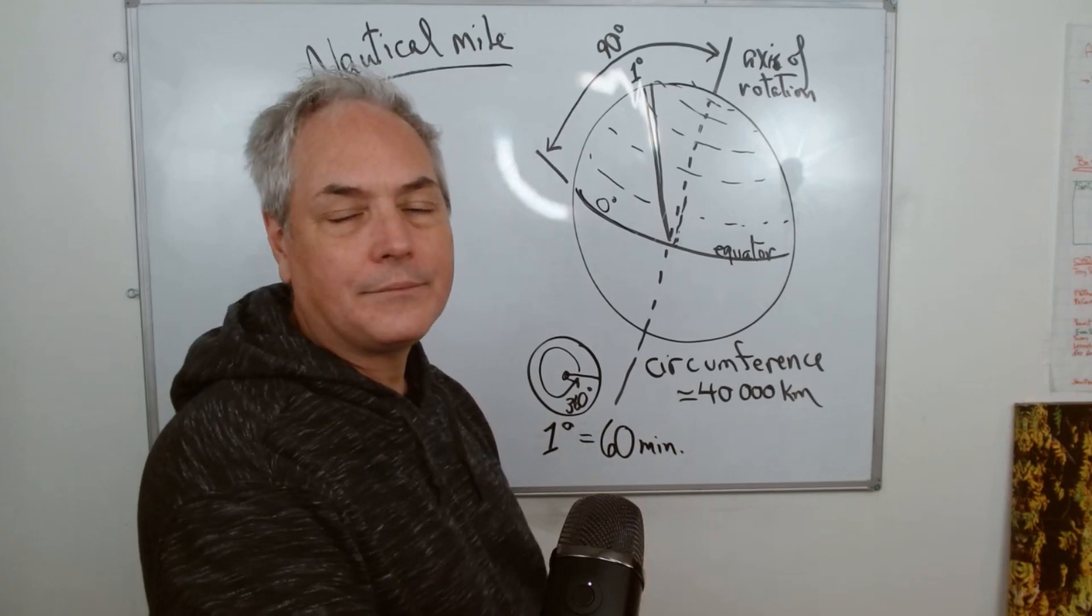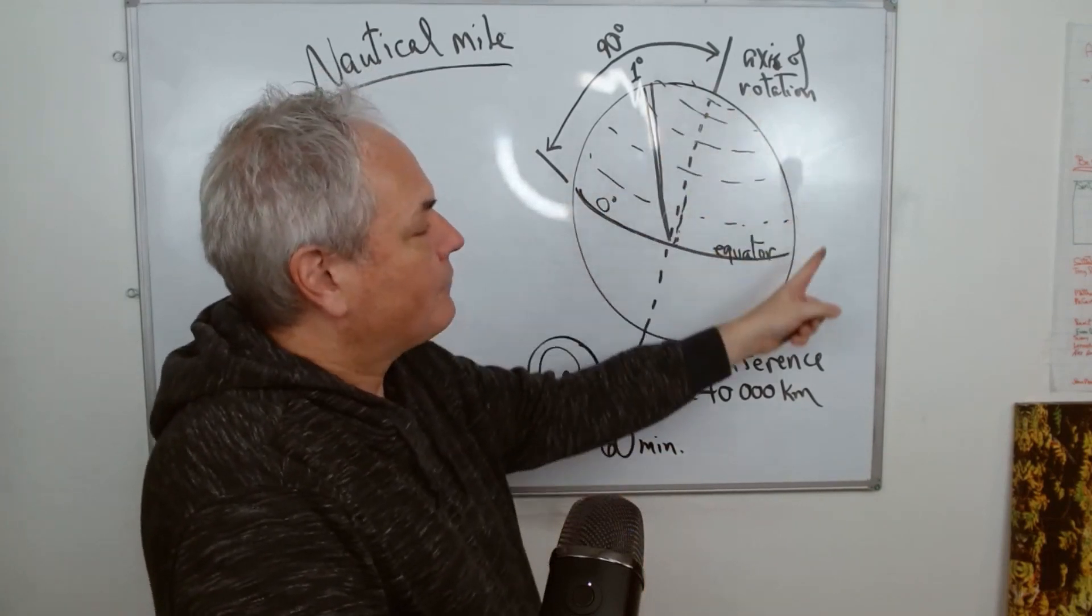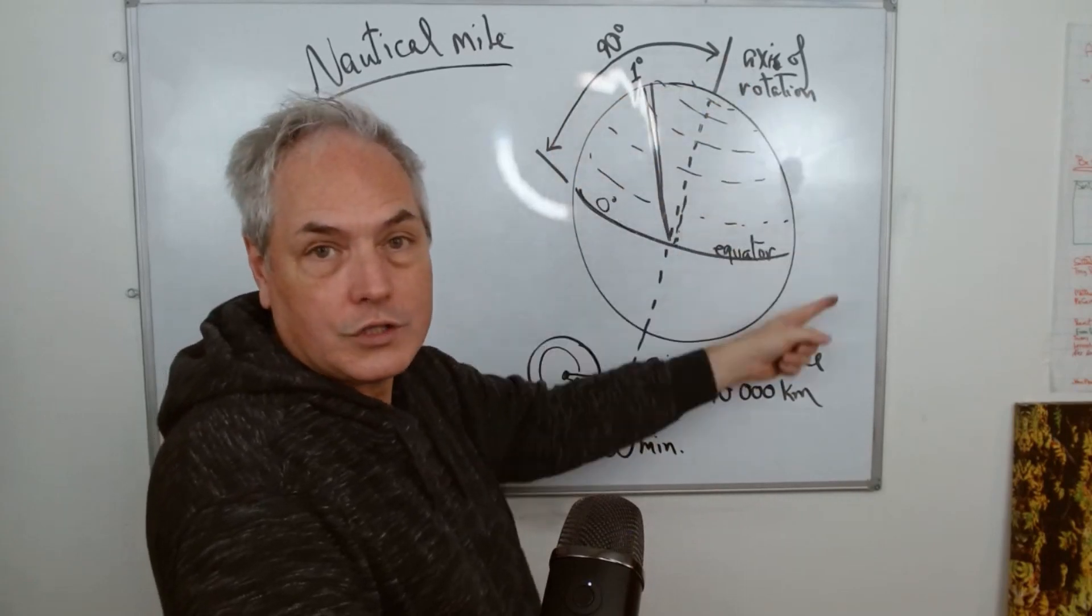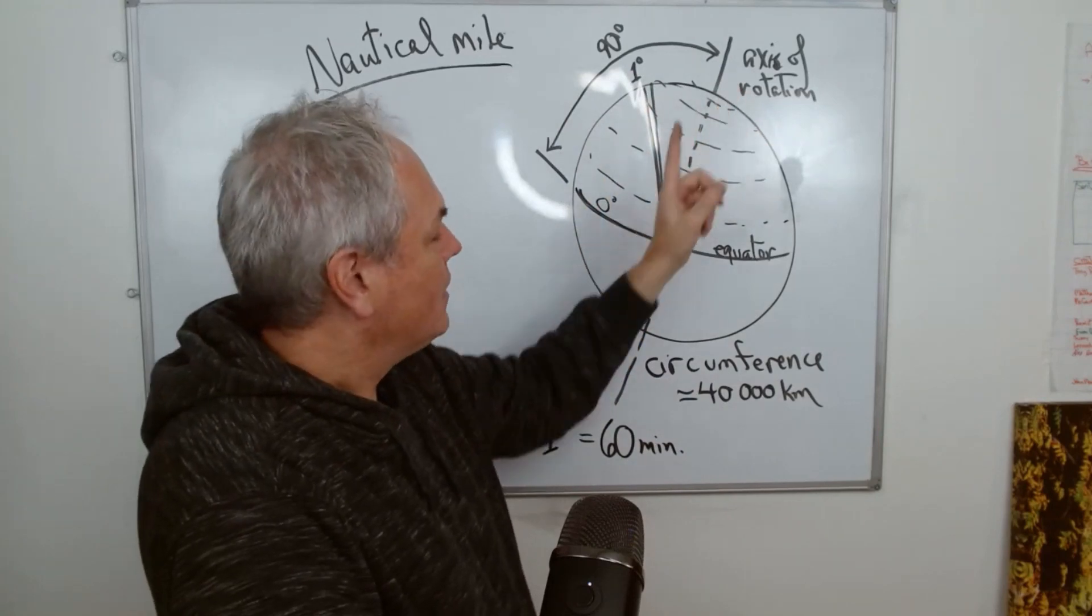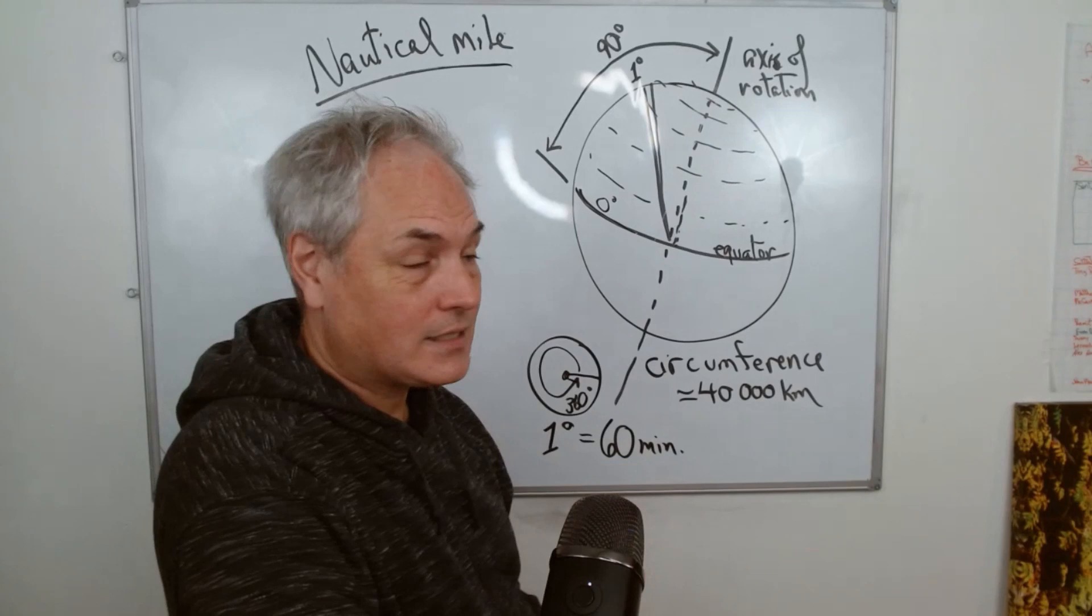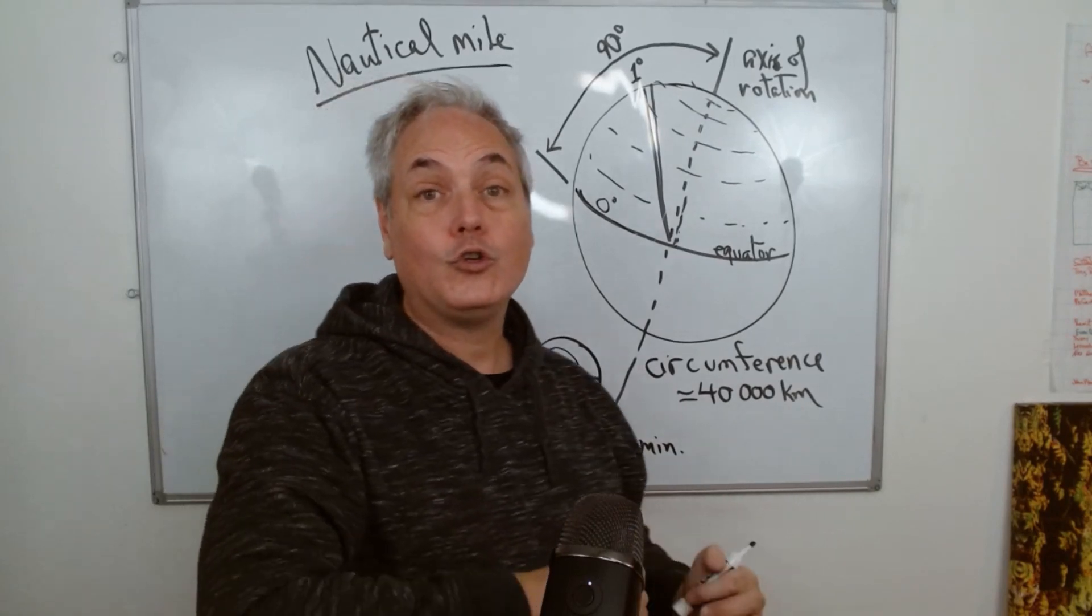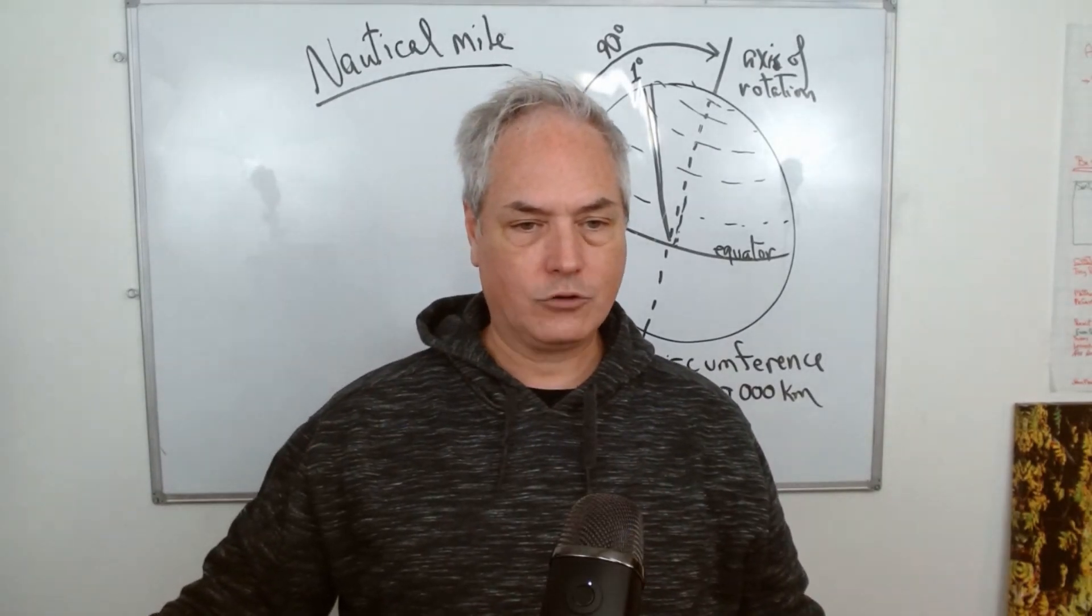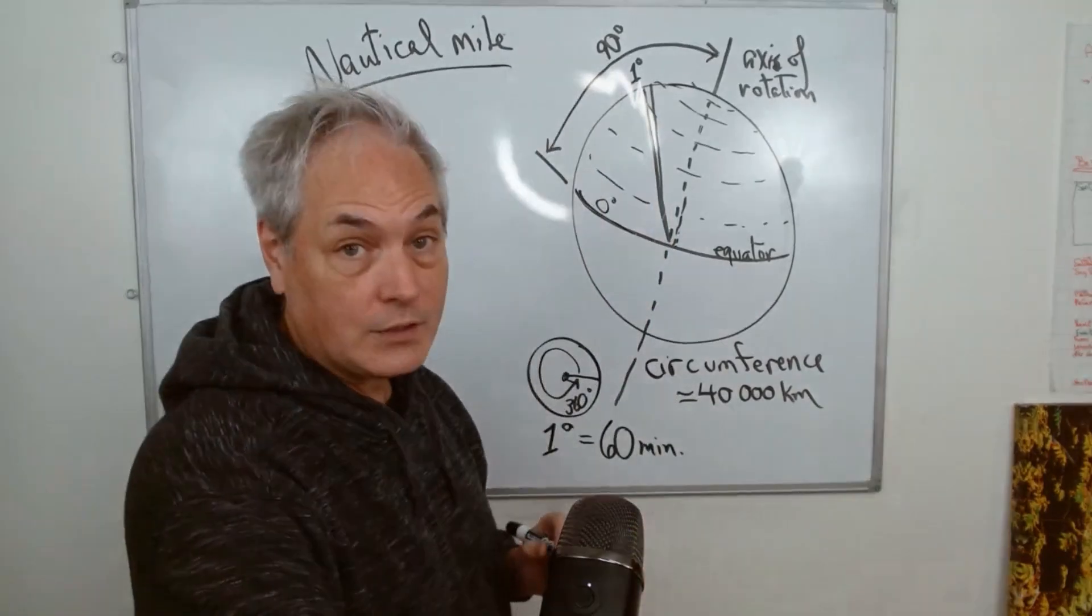This is from old geometry—when you go back a few centuries. We have 360 degrees for the circle, works the same with the sphere, and we used that for our latitude. We also know that in one degree we have 60 minutes, and that gives us all the information we need to know what a nautical mile is. I'm going to get my calculator because I need to do some calculations with you.